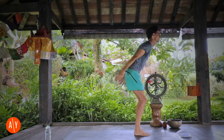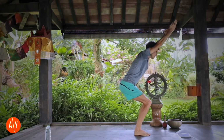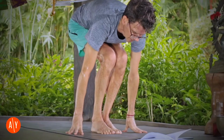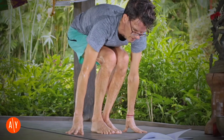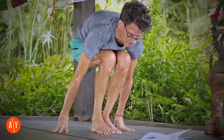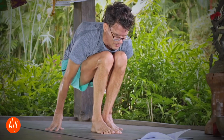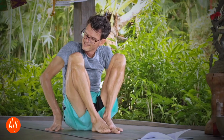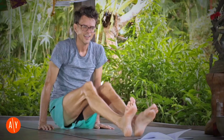exhale. Utkatasana, inhale. Stay in Utkatasana, but fold in and touch your hands to the ground. Exhale, bend your knees more, walk your hands back, inhale. And exhale, walk your hands back, bend your knees more. Inhale, sit down. And exhale, stretch your legs out.